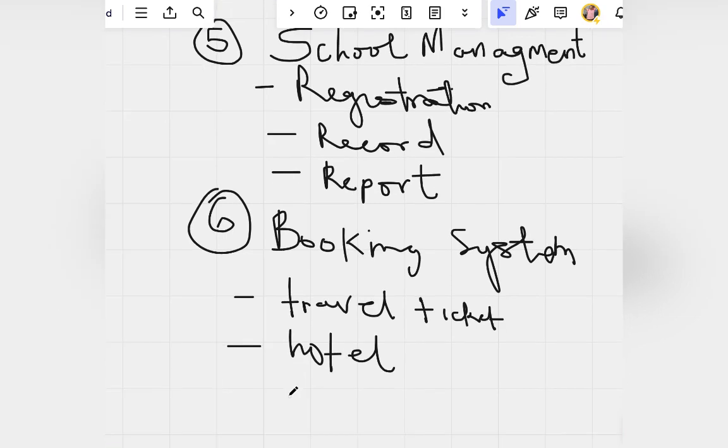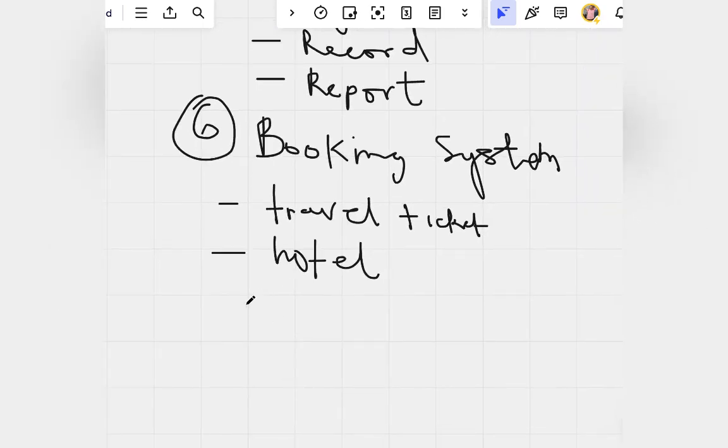We'll talk about that. Then cinema, theater. You can buy a cinema ticket from your house. You don't have to get to the cinema before you pay for the ticket. For theater, if you have anything to go and watch, you can reserve your seat before you go. So ICT finds all this application.